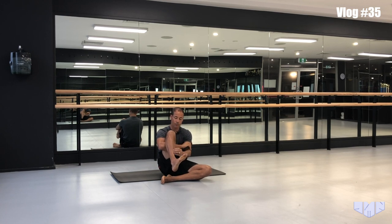From here we're just going to rotate the tibia back and forth — moving the tibial bone back and forth like so. What I'm not doing is moving the hip. We're going to do that at different ranges: rotate in, rotate out, take that up, rotate in, rotate out, take it up, rotate in, rotate out.